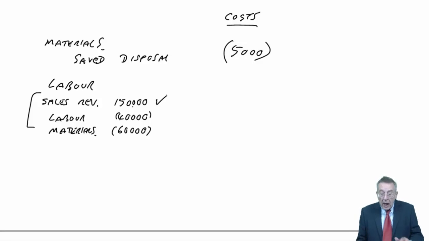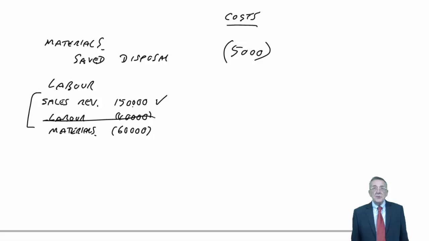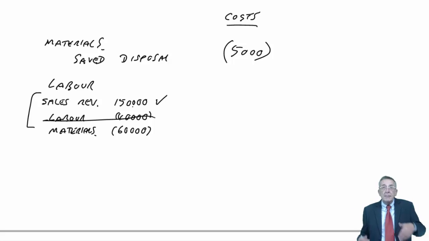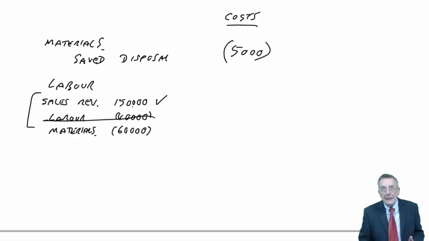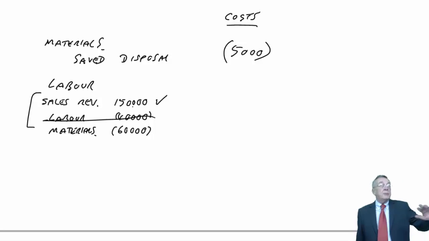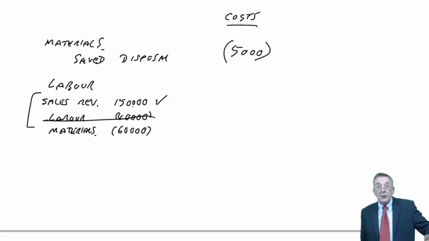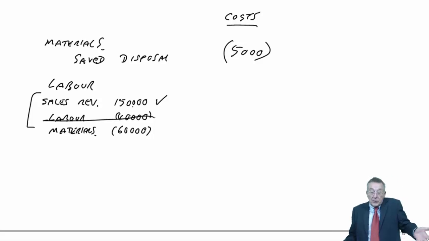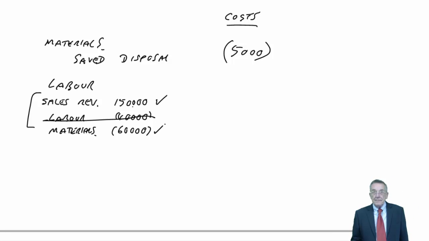Doing the contract, we'll still be paying the labour. They're paid 40,000, and we'll be paying them the same whether they work on the contract or whether they go back to the other work. But materials, well, if we take them for the contract, we don't make those other goods, so we don't get the revenue, but of course, we'd no longer need to pay for the materials.